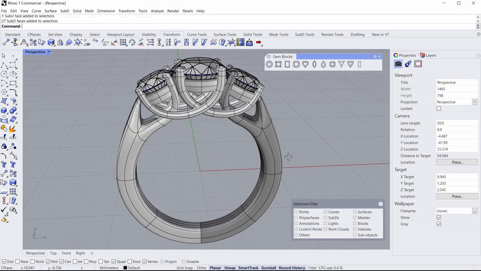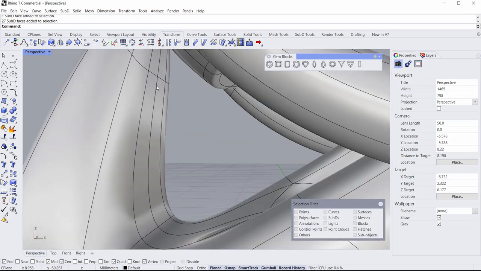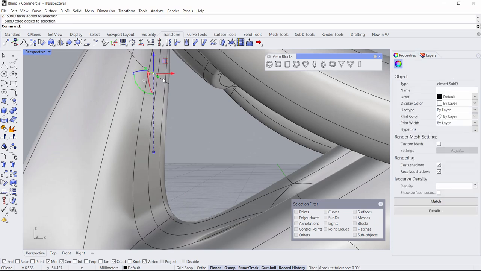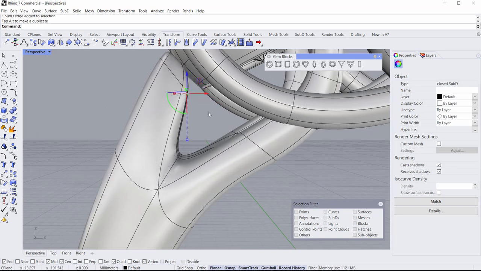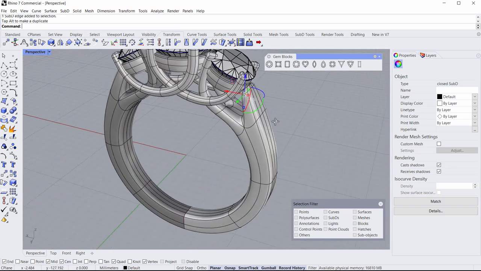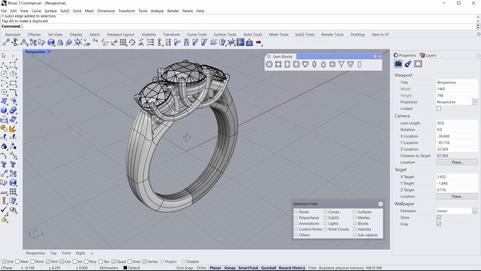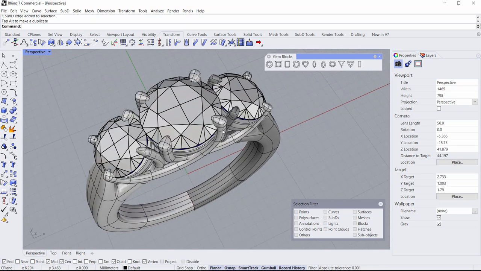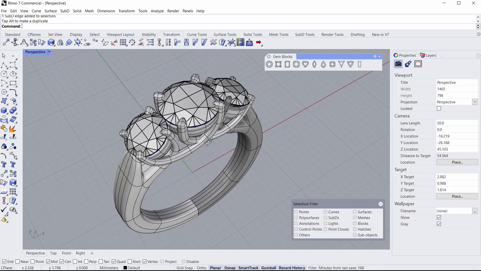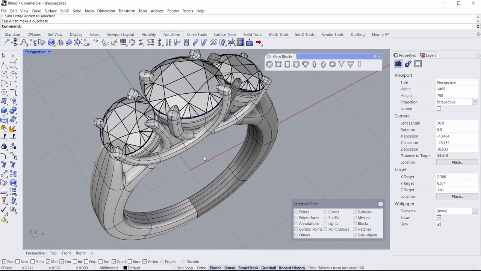All right, from this point, it's just pushing and pulling and refining your shape to however it is that you may want it. Whether it be thicker and thinner in spots or however it is that you like it, you can push and pull it until it looks exactly the way you want. Round up these prongs more, scale them bigger, smaller, however it is you like.